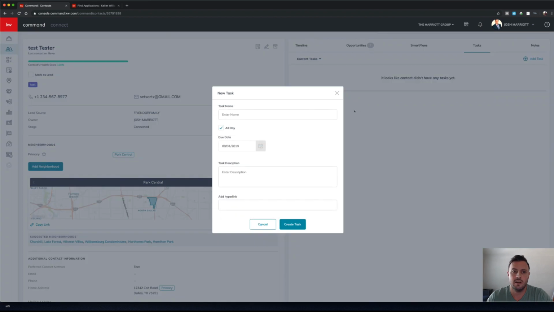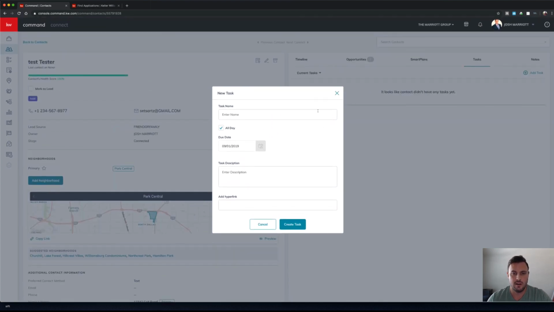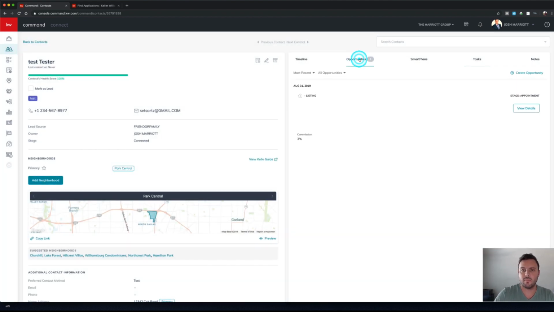Tasks, you can add tasks. Now there's 2 different ways you can add a task to a contact. One is through the contact section, the other way is through the opportunity section. Currently, if you run a team or if you're part of a team, you can assign tasks to other people on that team in the opportunity section only. I know in the future it will be available in the contact section, but it's just not currently there. But you can create a task for yourself. If you've talked to someone and said call you back in a couple weeks, you can enter a task there, and that way you know to call them back.